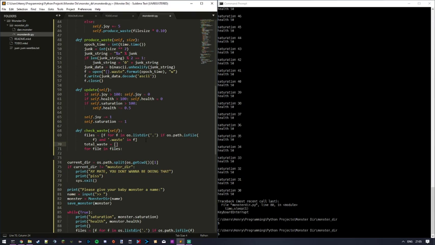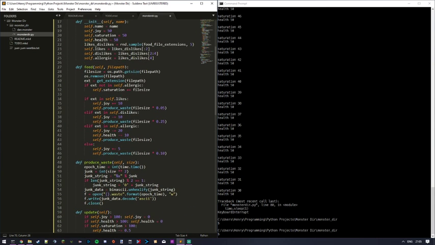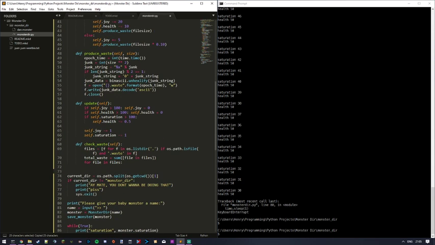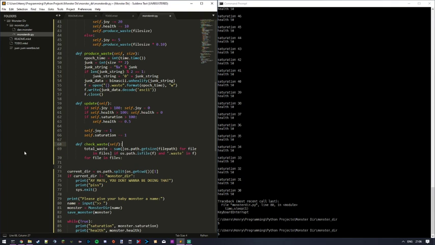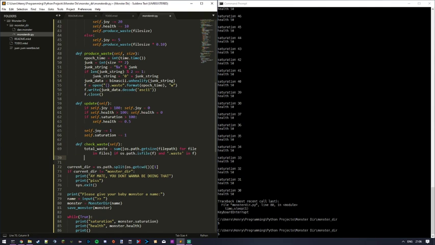waste. Well, I'm just going to do a little bit of a cheeky sum here. For file in files, we just do that get file size function, wherever it was. Somewhere here: os.path.getsize. And we stick that in. Oh my god, we could do this all in one horrible line. You're about to see something absolutely disgusting: if os.path.isfile(f) and .waste in f. That is how you do it. Isn't that horrendous? I think we closed that off too soon. Oh, baby. Print total waste.